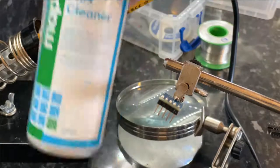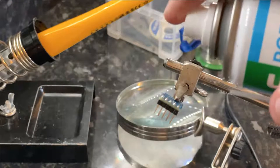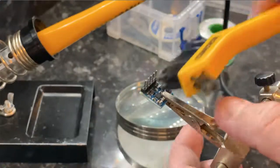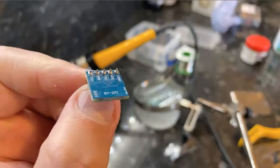And then I use PCB flux cleaner just to get rid of any flux. Flux does make the pins rust, or any of the tracks. You'll get like an oxidization on there if you don't clean that off. So I usually just give that a good scrub after I've applied it. There we go, that's the finished article.